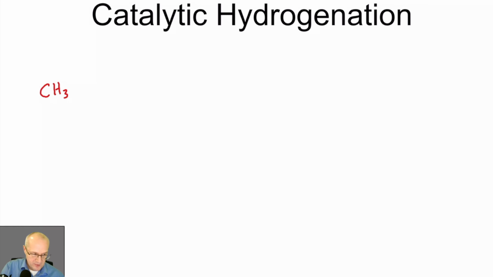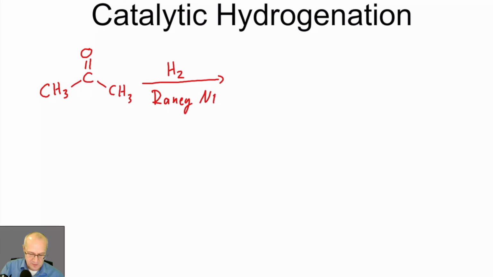Another way to make alcohols from carbonyls is to do a direct reduction of the carbonyl using hydrogen and Raney nickel. You don't have to know the mechanism of this reaction, just know the conditions, H2 and what's known as Raney nickel. And that will give you the alcohol. It'll basically add hydrogen across the pi bond. Now, Raney nickel is just a hydrogen-rich nickel source, so it's a nickel metal that's been pumped full of hydrogen. So there's lots of hydrogen in there, and that's how it reacts.